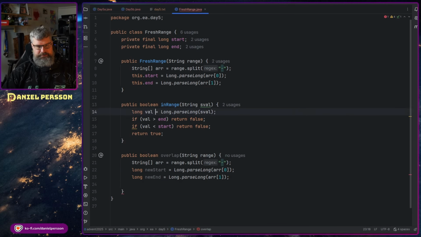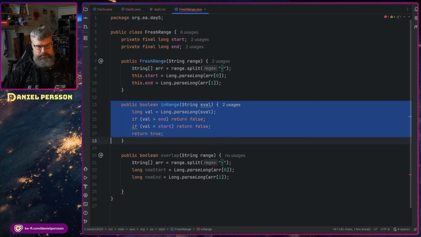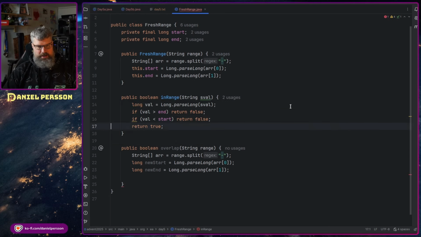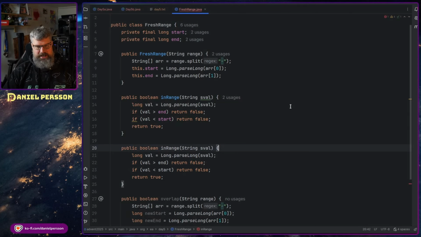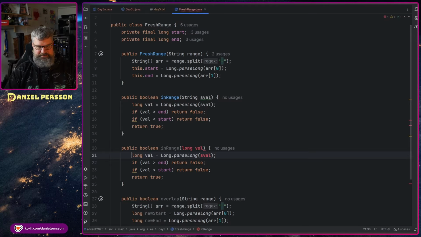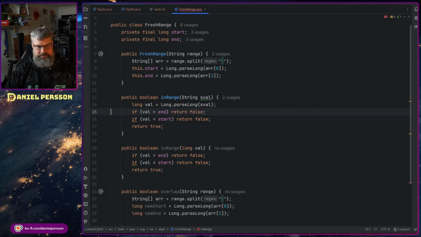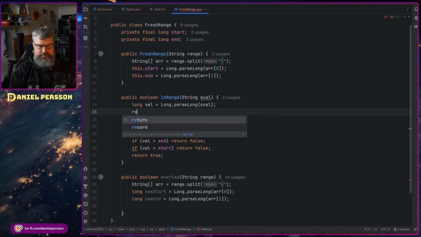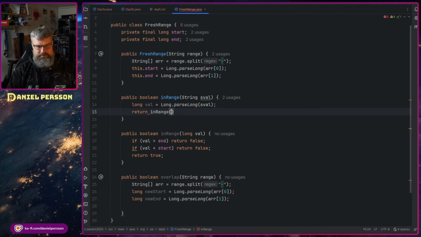And we can have an internal in range here for the long val, like that.